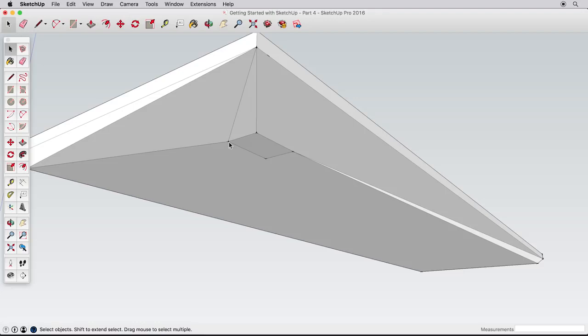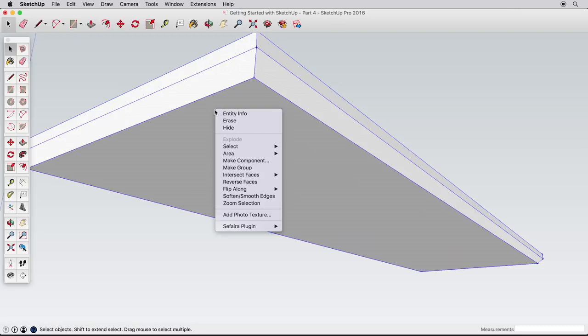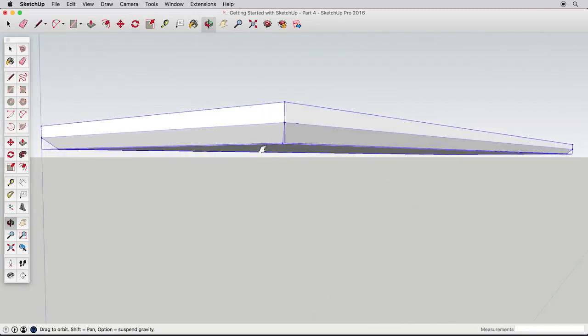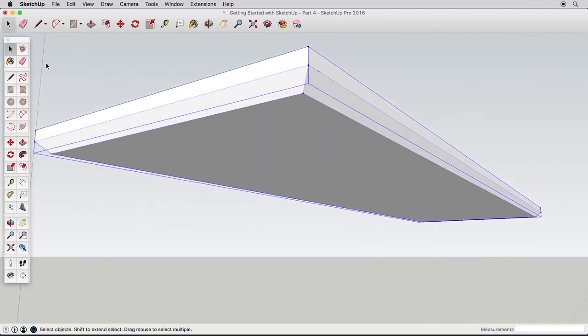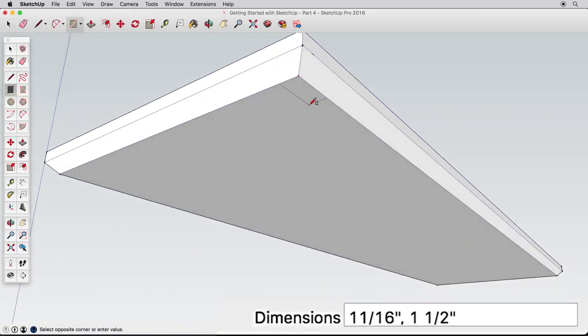To see this in action, undo the rectangle using Ctrl-Z on a PC or Command-Z on a Mac. Then, triple-click to select the whole tabletop, right or context-click on the top, and from the submenu, choose Make Group. A new bounding box is shown around the whole top, and it now behaves as a single, unique entity. Draw the leg rectangle again. Make it 2 inches long, 1 inch deep from the corner. But this time it won't merge with the edges, so if we wanted to move it around, we could easily do so.